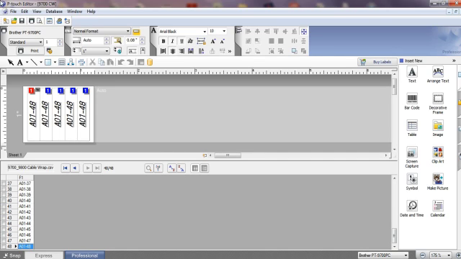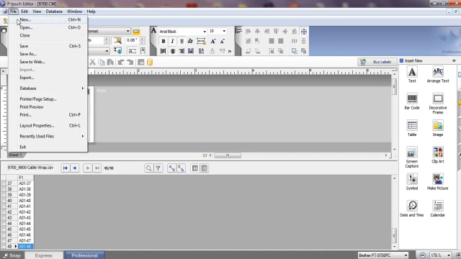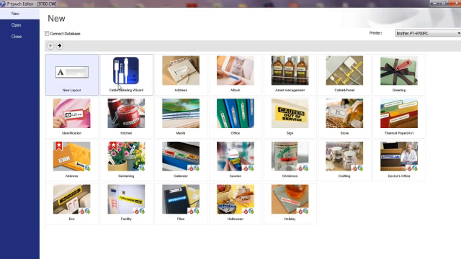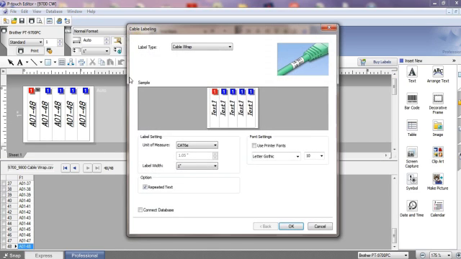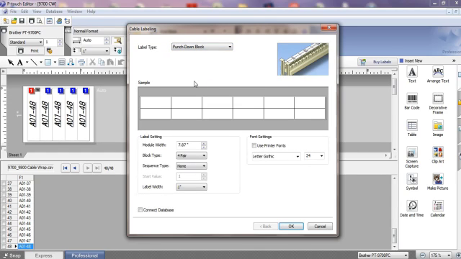And again, you get those templates from selecting New, Cable Labeling Wizard. And if you look up here, there's all sorts of other things you can do. You can do general labeling, faceplates, cable wraps, heat shrink, flags, patch panel, and then you can do a 110 block as well.